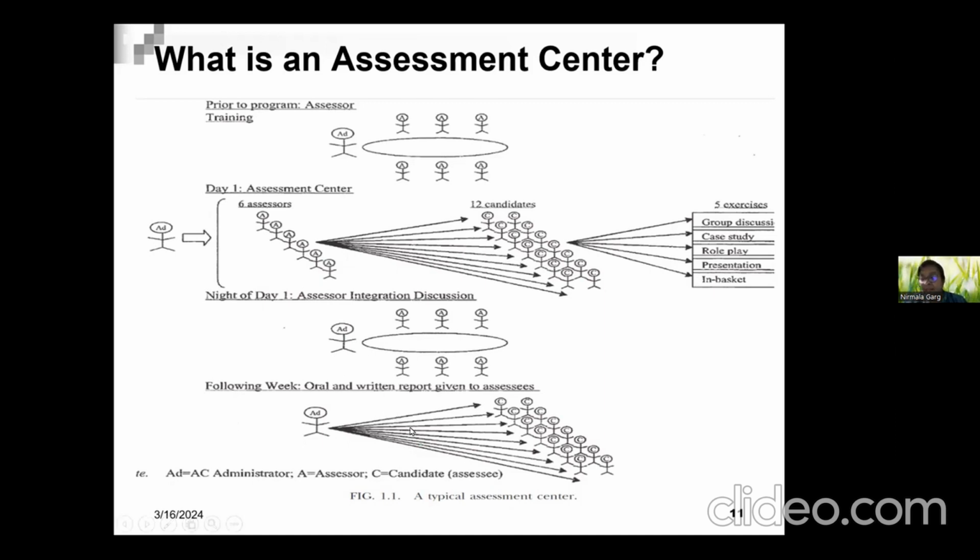If it is a developmental center, then feedback is given back to the candidates in terms of the interventions for the organization or the function, what they're supposed to learn in class or on the job, etc., so that they will develop those gaps in those competencies. But typically, if it is an assessment center for the purpose of selection, then you may or may not get one feedback, but they do not give an extensive detailed report. It is internal. Have you just got a first-hand understanding of what an assessment center looks like, guys?